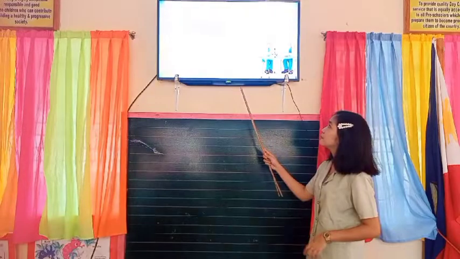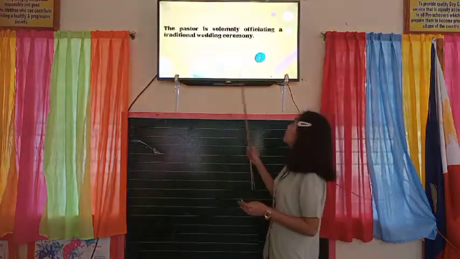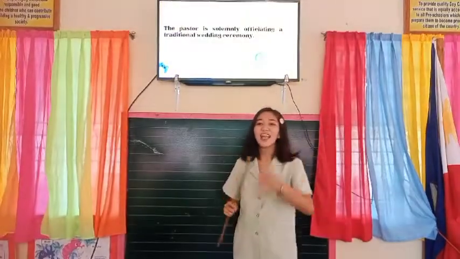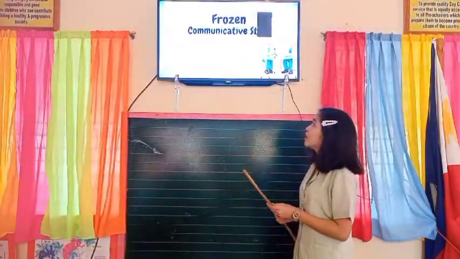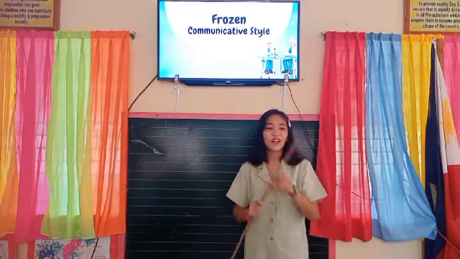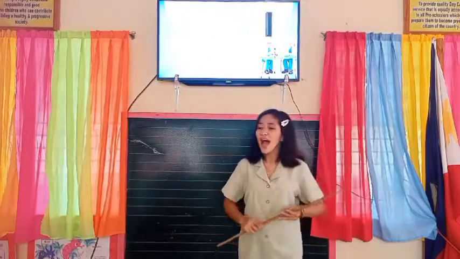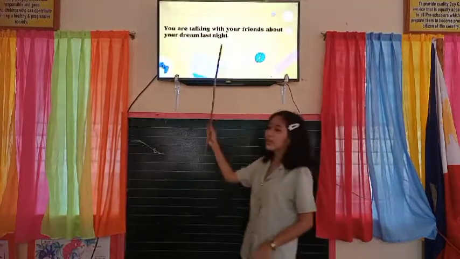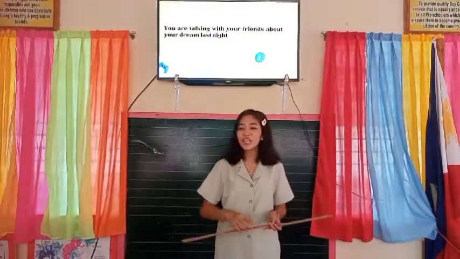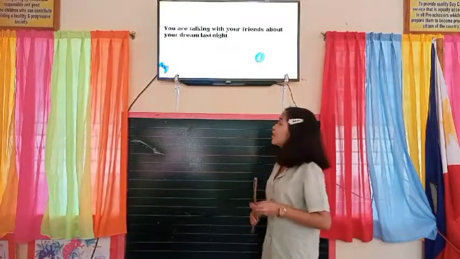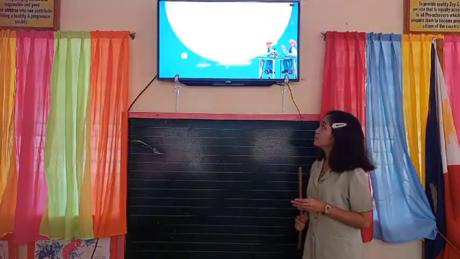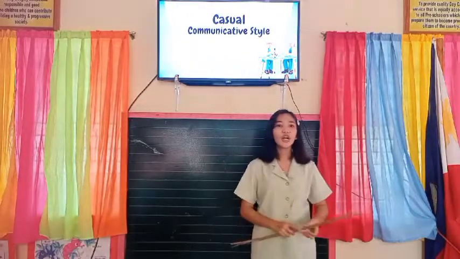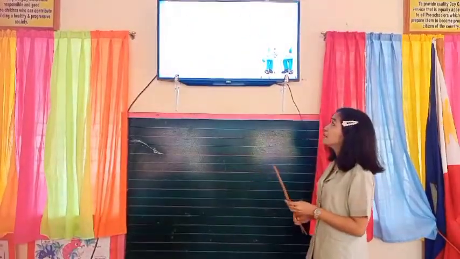Next situation. The pastor is solemnly officiating a traditional wedding ceremony. Yes, Angela. It is a frozen communicative style. Very good. 1 point for Angela. Let's have, you were talking with your friends about your dream last night. I would like to hear an answer from Rain. Your answer is a casual communicative style. Very good. 1 point for Rain.